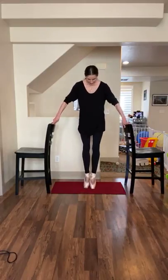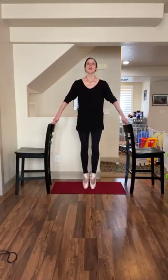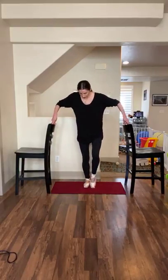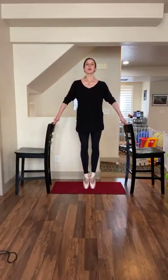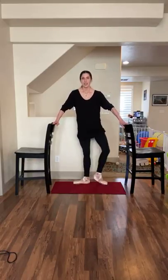And 1 and 2 and 3 and 4 and 5 and 6 and 7 and 8 through the foot. 2 counts and roll. 2 counts. Lift up, lift and lower. Open to first.